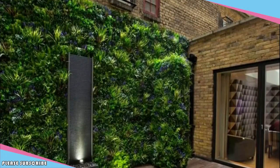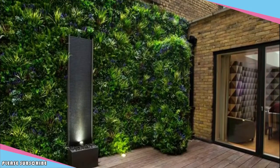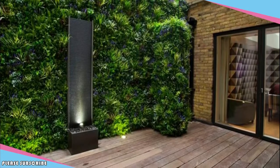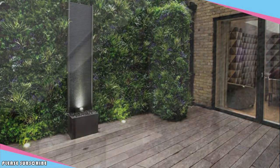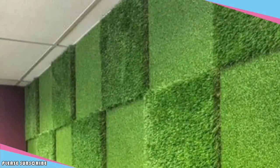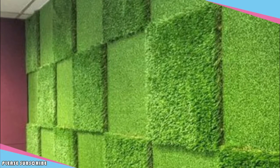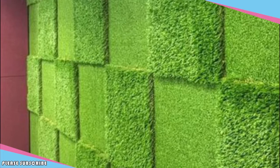Green walls are an attractive alternative to outdoor cladding finishes, as they infuse life into barren and dead walls. One can incorporate a green wall to disguise an unattractive view. Green walls also make way for private screening from the neighboring houses. An added advantage of a vertical green wall is that it can be set up on any wall, whether it's a boundary wall or a small balcony wall.